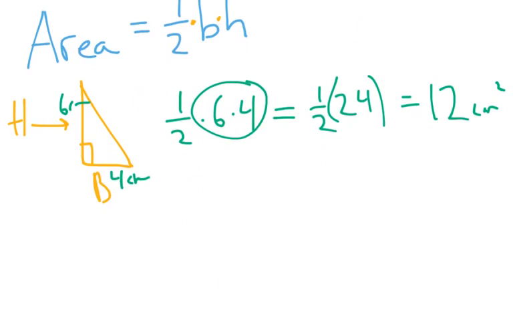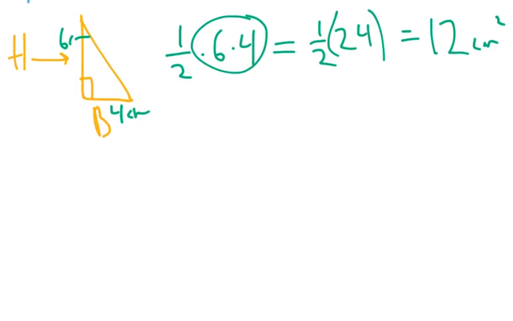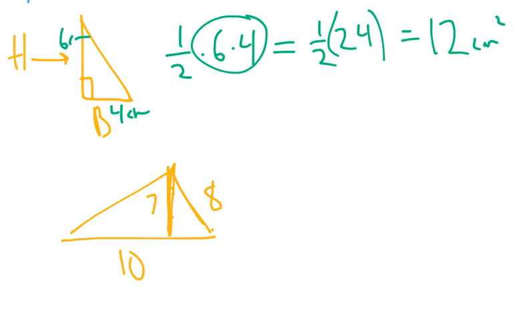Now, what can make these things a little more complicated is based off what the triangle looks like. But the thing is, we always need to know the height. So let's say we had a triangle that looked like this. All right, let's say we knew what this one was. That's 10. And let's say they even gave us this. They say this is 8. Well, we don't take 10 and 8 because 8 is not our height. Our height is from here to here. So we need to know what that is. And let's say that it's 7.